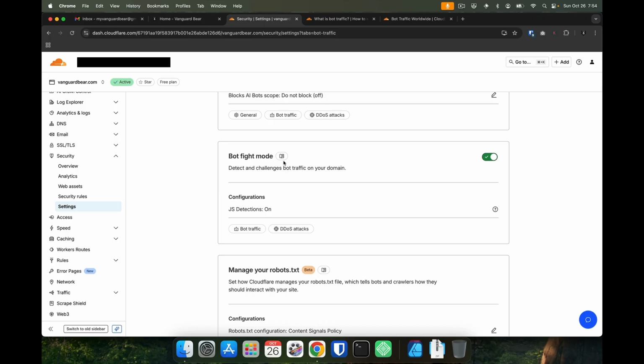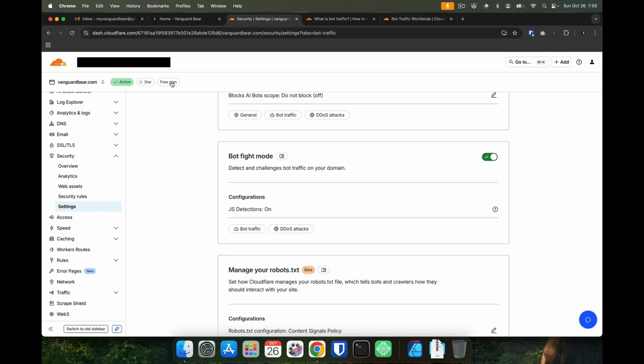For some of those bots, they are automated, they're coming from a server, and a lot of times they don't use a physical browser, they don't have JavaScript capabilities, so they won't be able to click that checkbox or complete the challenge that has been presented. When that happens, Cloudflare is going to block the traffic, and the bot is not going to be let through to your website. So this is basically what is happening behind the scenes when this is enabled.